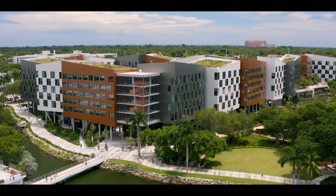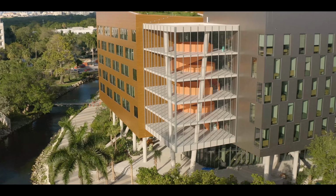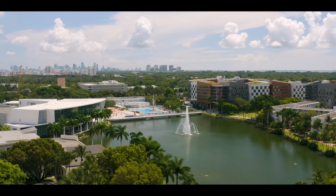As with all on-campus housing at University of Miami, students can count on the support of area directors and community assistants, or CAs, like me. I signed up to be a CA this year, which means I have one-on-one connections with each of my residents and get to create fun events like movie nights, rock climbing, and dance competitions. There are so many fun things to look forward to after your first year on campus, including Lakeside Village, which could become your future home.